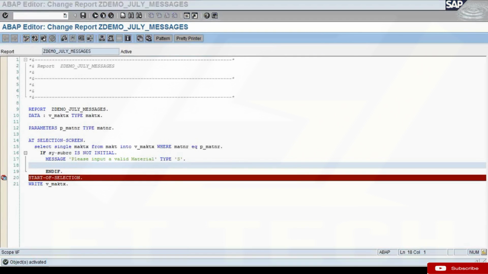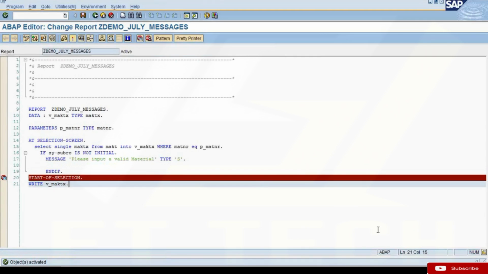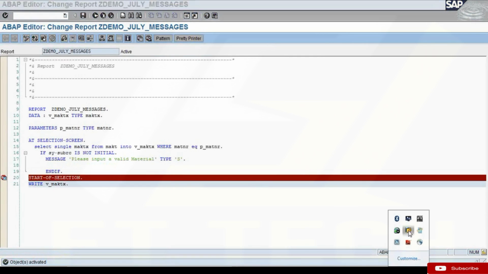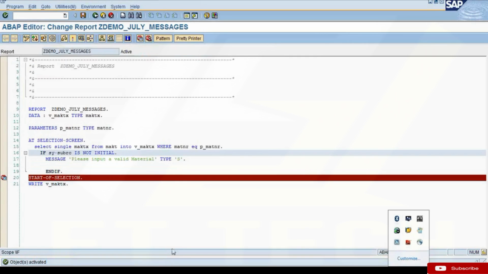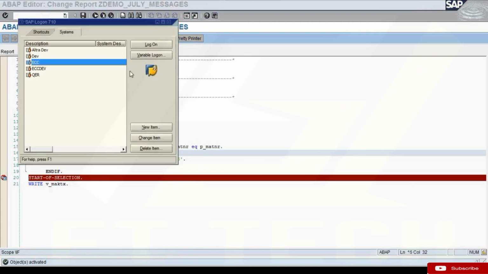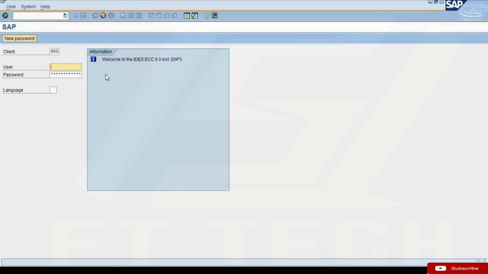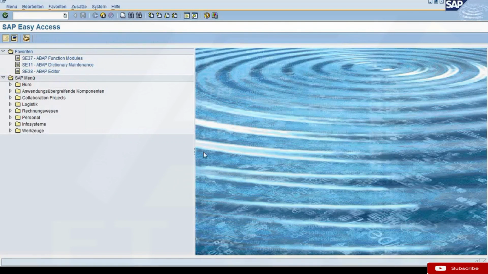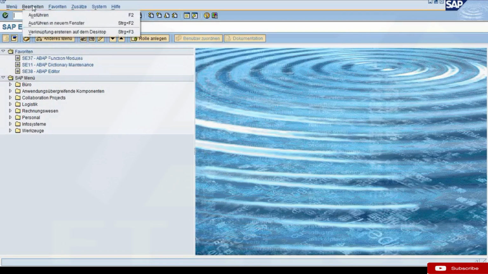And one more disadvantage of showing messages this way is that SAP supports different logon languages, so you can log in with different languages. Now I'm logged into German language, so everything I see is in German, even the menu options.